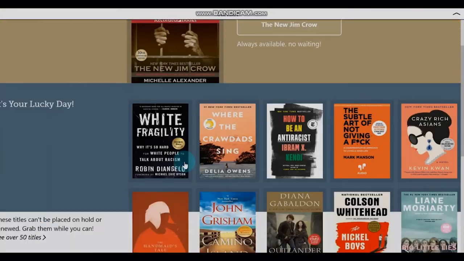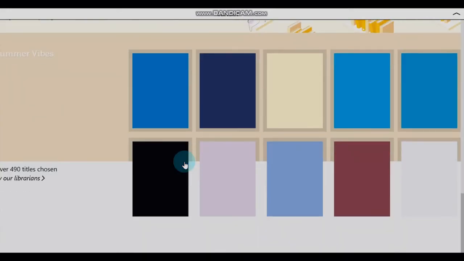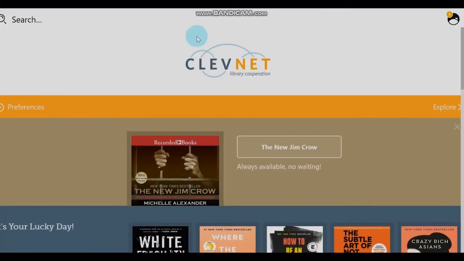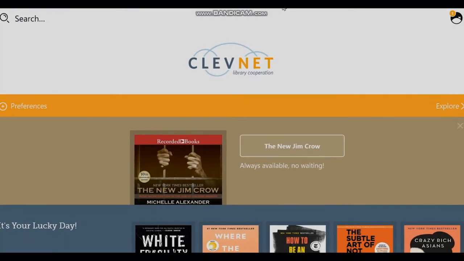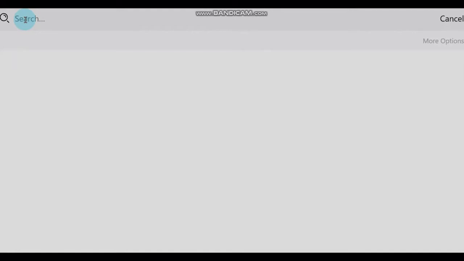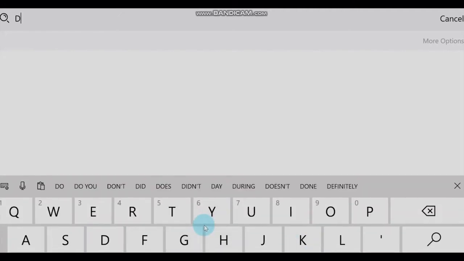Once you're in, you're going to see a whole bunch of books, and there's just tons of options pop up. So I'm going to go through a few of these. They can look slightly different on different apps. Right now I'm on a Windows PC, but my app on my phone looks very similar. So you can search just whatever you want. You know you want a specific book or you want a specific author, you can search that person in particular, like this. So let me see if there's any Dr. Seuss out there.